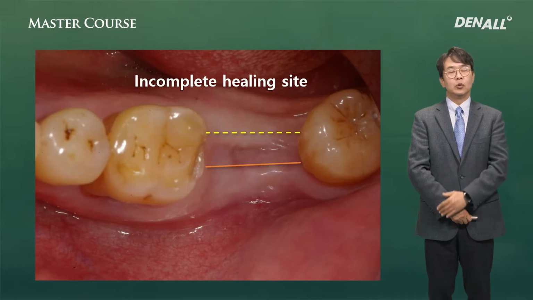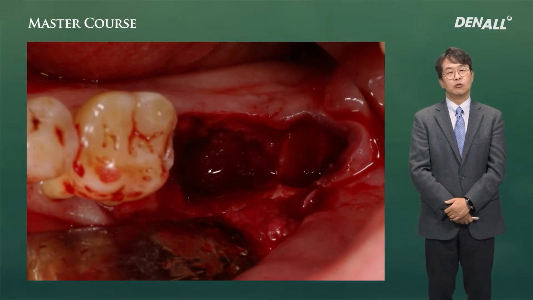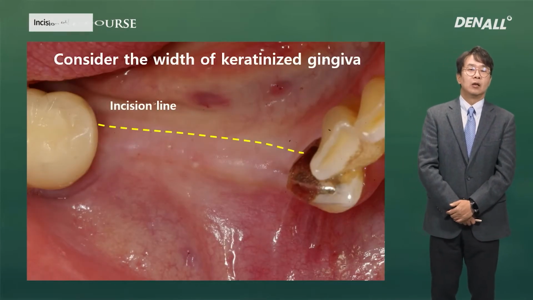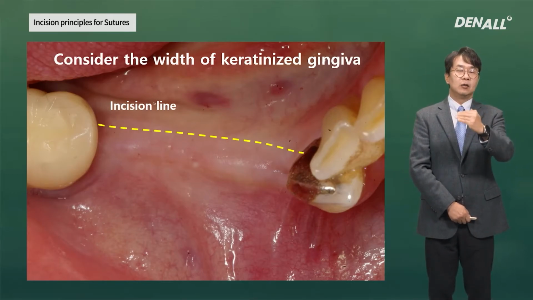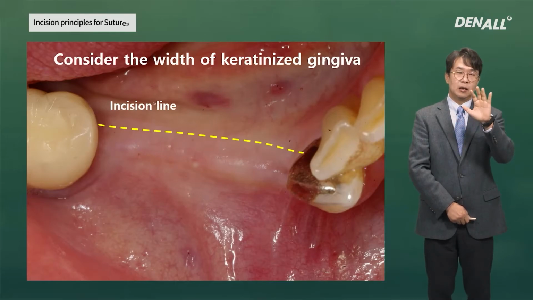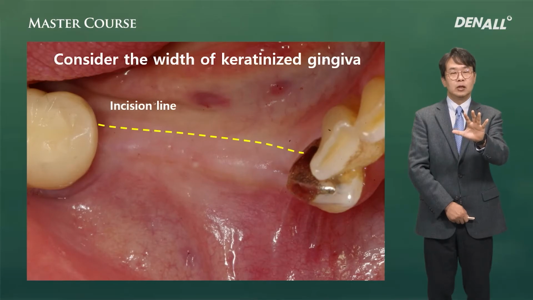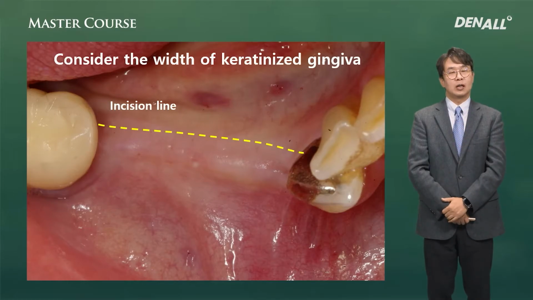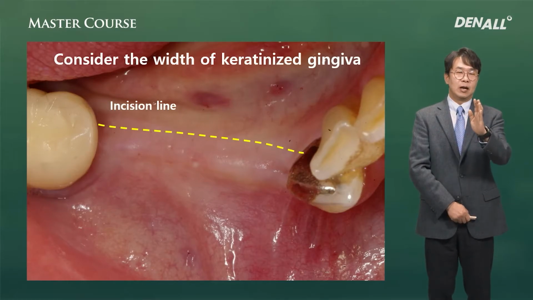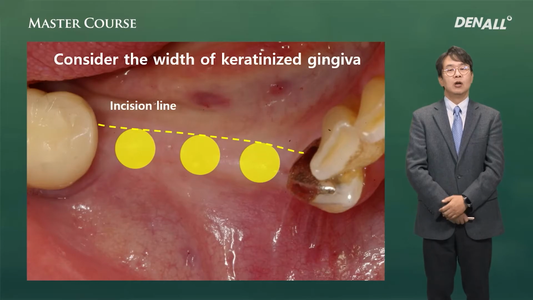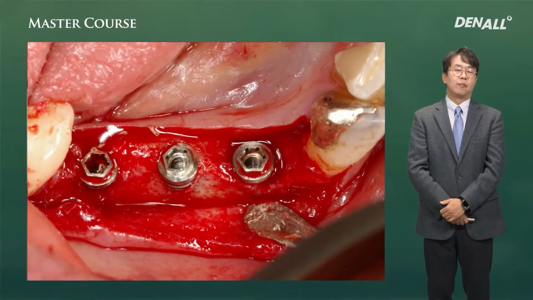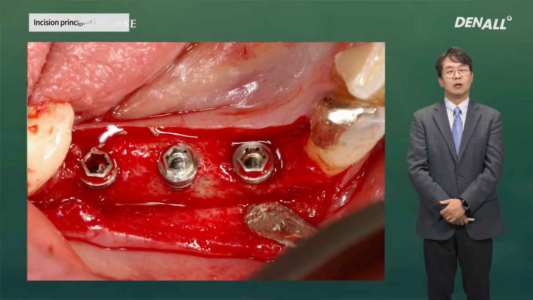So after making the incision, the tissues can be protected and we can check inside. When we make an incision, if the area where the implant is under is in the middle and you make an incision over it, you will end up with a lack of keratinized gingiva. So you need to make an incision involving the keratinized tissue. After that, implants can be placed.